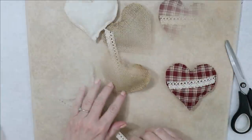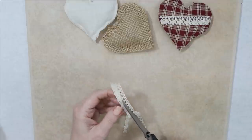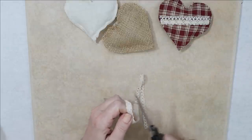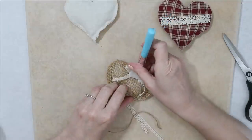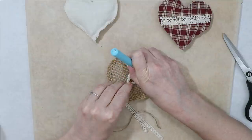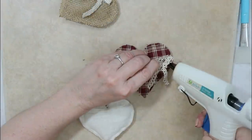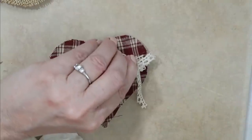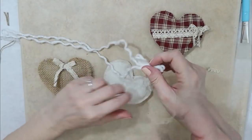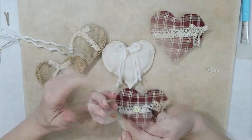So you're going to see what I do here. I'm using the Dollar Tree ribbon. I love to cut this ribbon in half. One, because if you're making small things, it fits better. And two, the edges tend to fray when you work with it and touch it, and it makes it look more rustic and distressed. That's the vintage look I'm going for, where things look a little ratty tatty, like they've been around for a while. So you can see it there on the edges. It's already starting to fray a bit. I just love that look. If you don't, you can leave it intact in one piece, but I love that look.